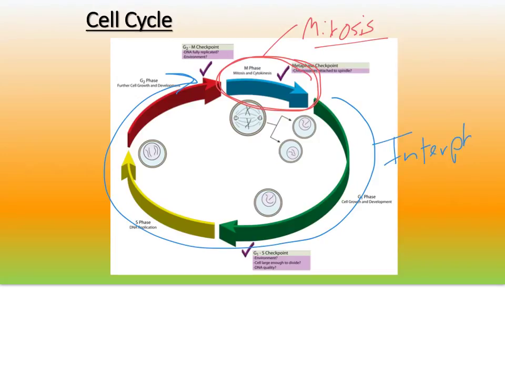And so by far, the longest and biggest part of the cell's life is interphase. Right, the most time is going to be spent in interphase. Interphase has 3 stages itself that we'll talk about in a minute. And then you have mitosis. Now, the other thing on this picture that we will come back to is these check marks. There are checkpoints in the cell cycle where the cell makes sure that everything is good to go before it moves forward. That is part of how the cell controls its cell cycle, which is also extremely important.